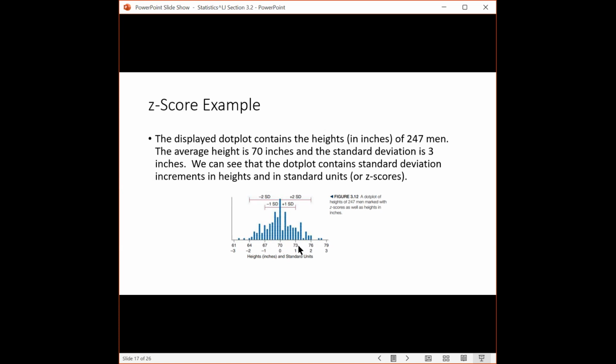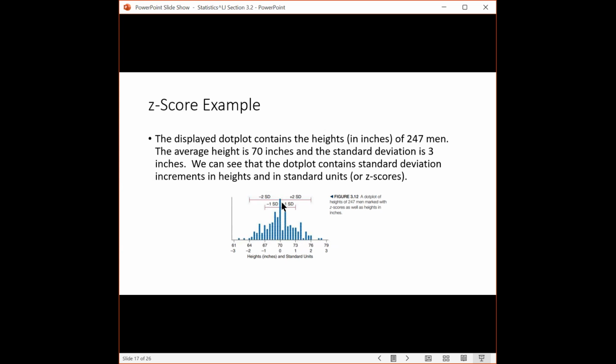If you go 1 standard deviation to 73, then that corresponds to a z-score of 1, because you've moved 1 standard deviation. If you go a second standard deviation, then you get a z-score of 2. If you go a third standard deviation, then you get a z-score of 3, and so on. We can just count up how many standard deviations, and that corresponds to the z-score. So what does that mean in terms of this interval? You could say that if an observation has the height of 70, then it has a z-score of 0.